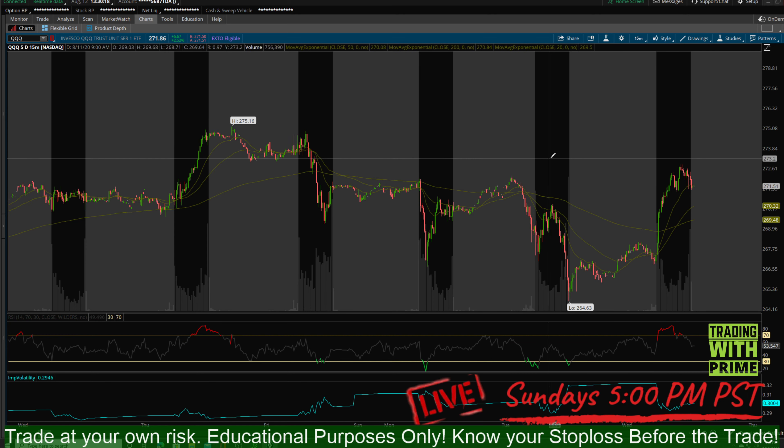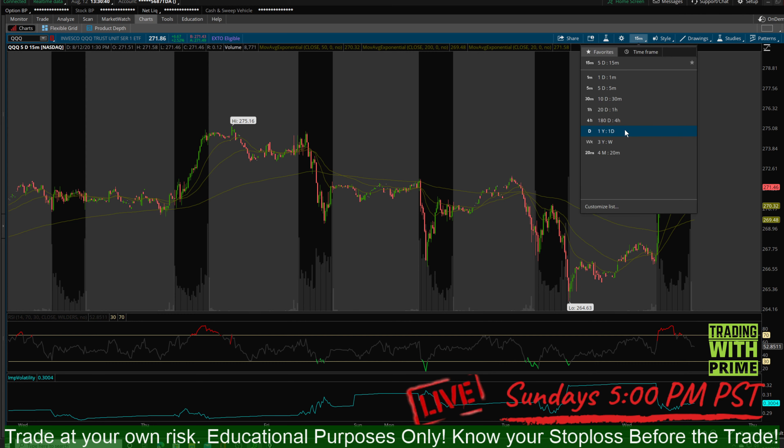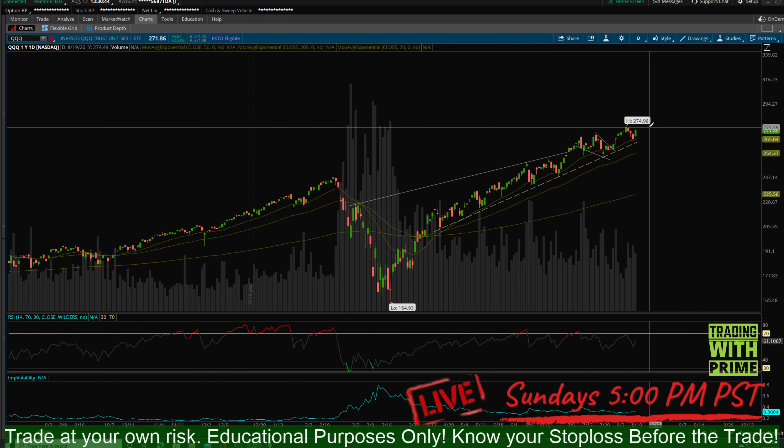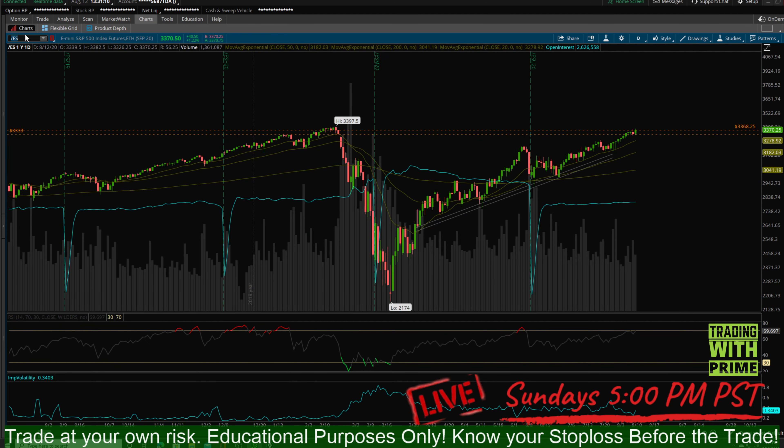Anything can happen overnight. To me there's more potential in the QQQ because it has had a little bit more time to burn off energy. We do see a little bit of bullish patterns and consolidation going on here. It's possible the QQQ pulls back and then begins again tomorrow — or the entire market could just roll over tonight. We really have to be careful in these price areas up here. As far as the S&P 500 goes, risk-reward-wise we are at resistance right now — this is as close to resistance as you would get. However, the market hasn't rolled over yet, and like we were saying yesterday, it's going to take a lot of work for the markets to begin to roll over.